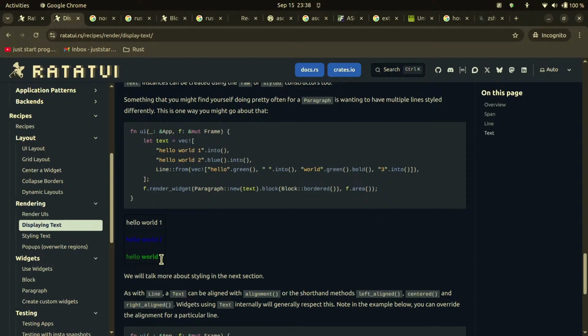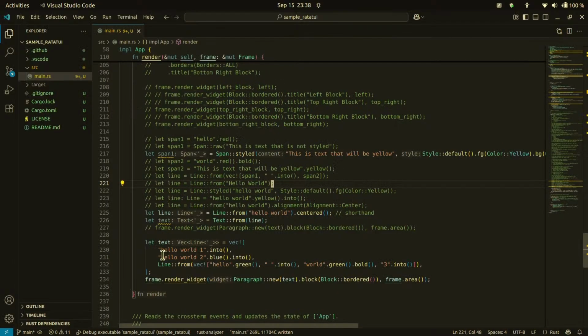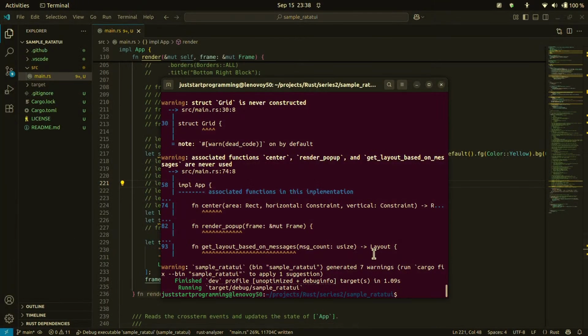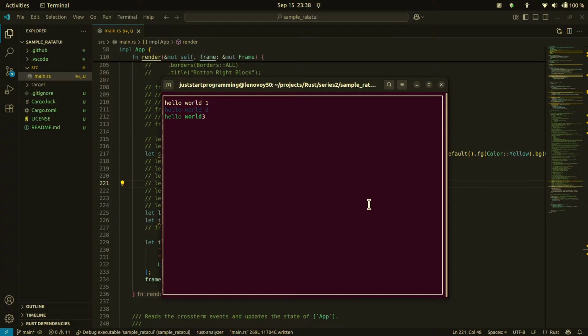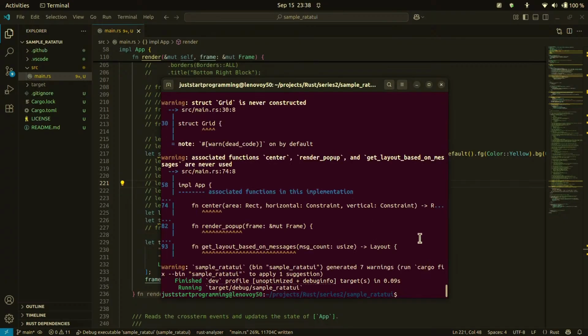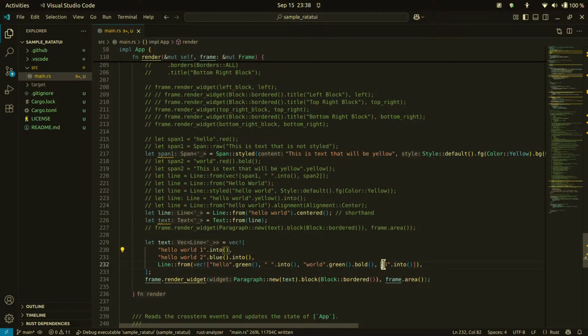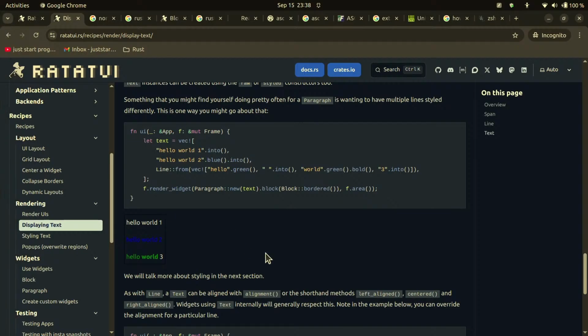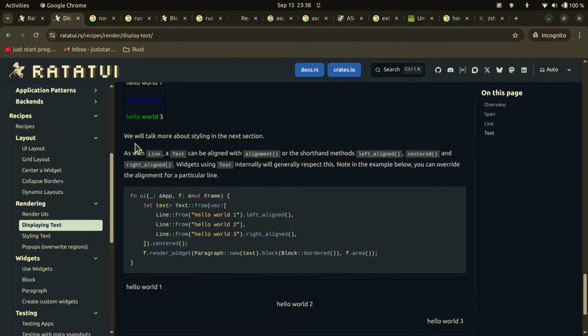I think this one, green may not be entirely accurate. Yeah, because you can see, you run it, there's no space. And there's no space. Okay, we'll talk more about styling in the next section.